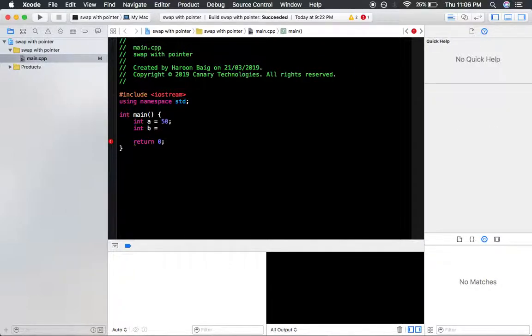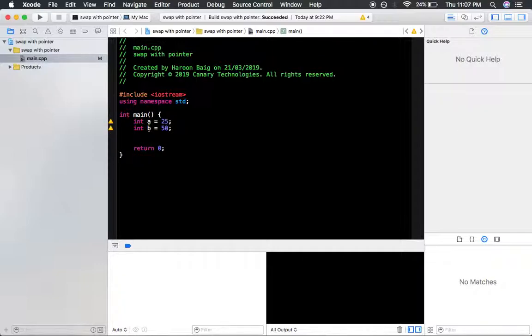So int a equals 50 and int b equals 25, or you can just say that a is 25 and b is 50, so that way you'll be able to notice more easily the change or the swap which I'm going to do.